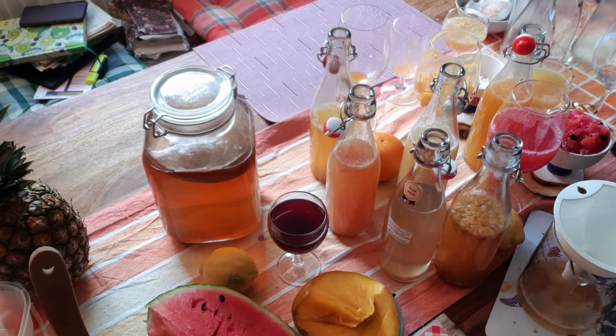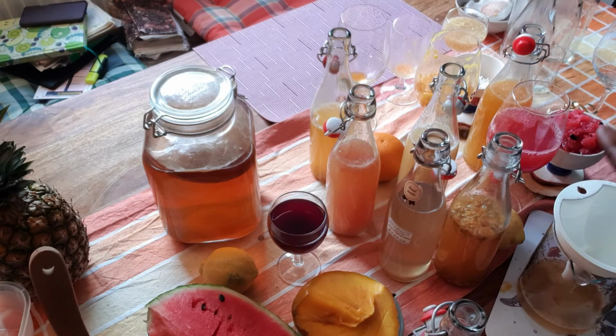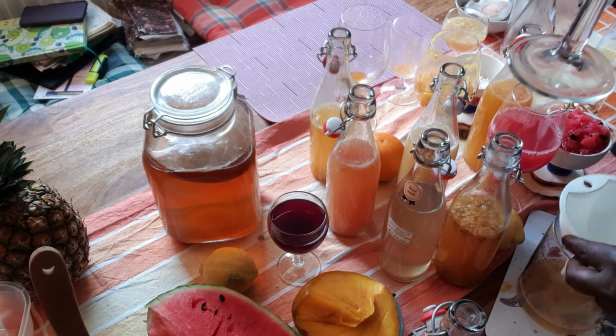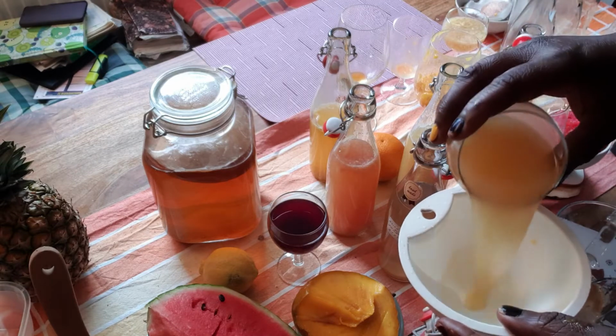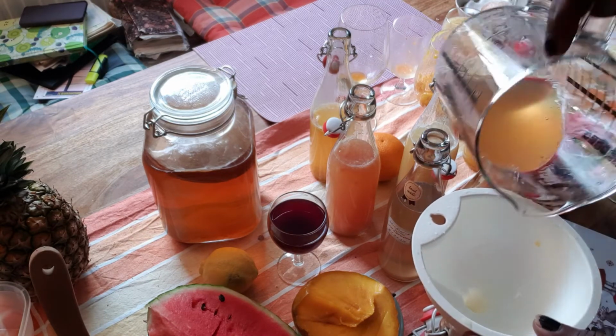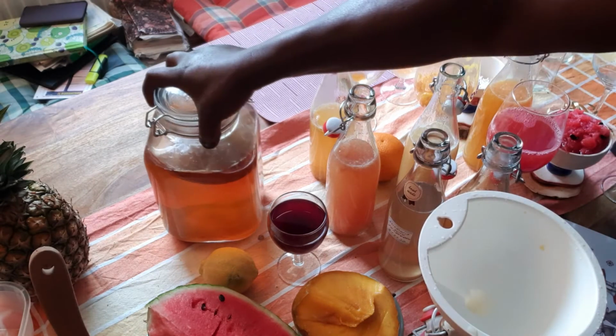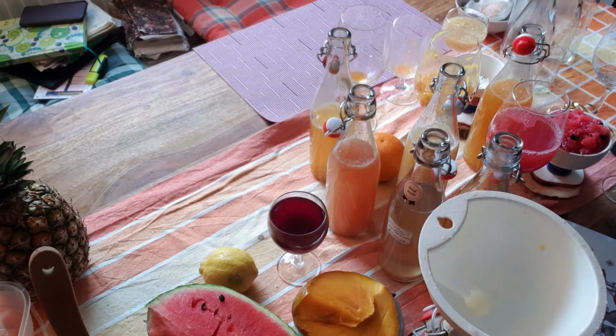And now I will do the pine. This is the pine kombucha mixed drink. That's the pine going in here. And now I put the kombucha inside of here. I have to get some more kombucha. So this is the bottle I have here.